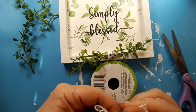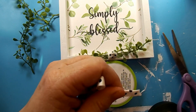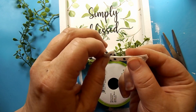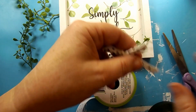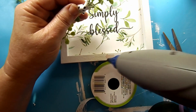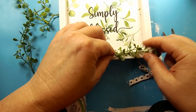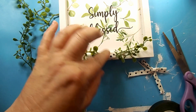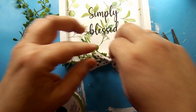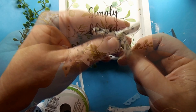A little bit of glue to fold that ribbon over. I do hope if you've been enjoying all of these DIYs that you will join us and have a little bit of fun. I can't wait to see what comments you might have — how would you have done this differently? All right, we are about set — we'll give this a little bit of hot glue in the center.